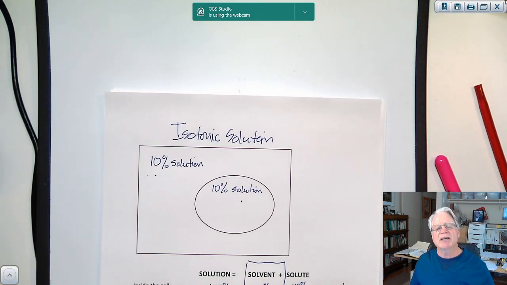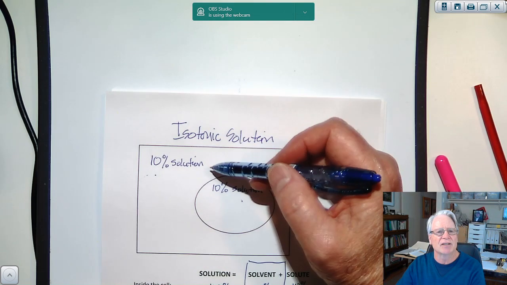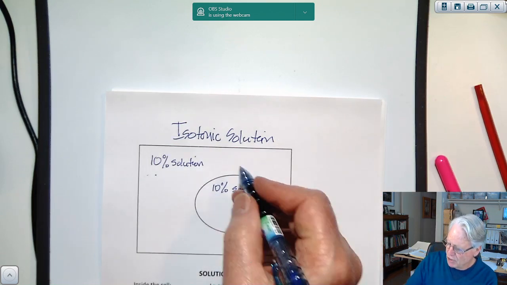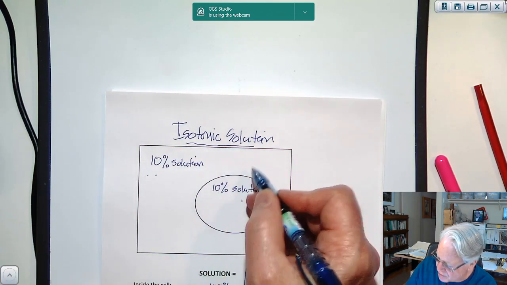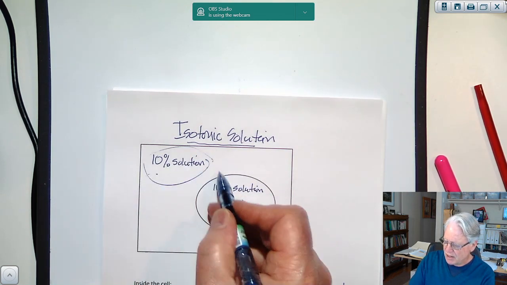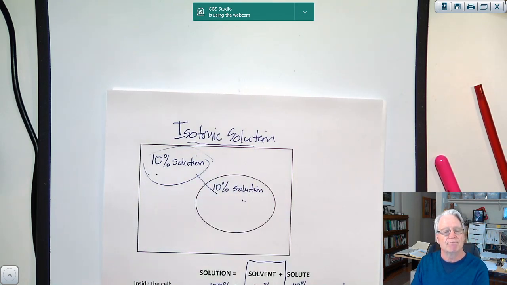So whenever you hear that term, I have in my beaker an isotonic solution to whatever is in that beaker, typically a cell of some kind. What I am telling you is that the concentrations in the solution and in the cell are the same. And I'm comparing always the solution to the inside of the cell. So isotonic solution, this is isotonic to that. Okay.